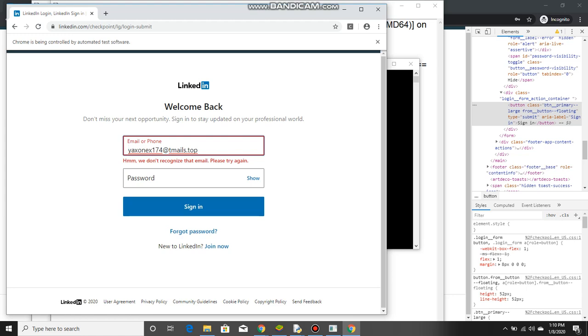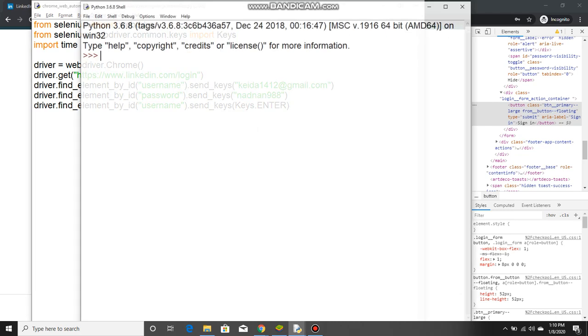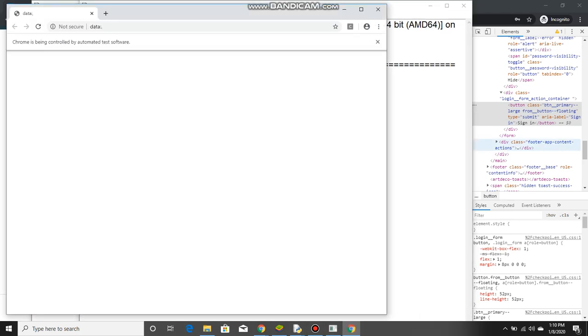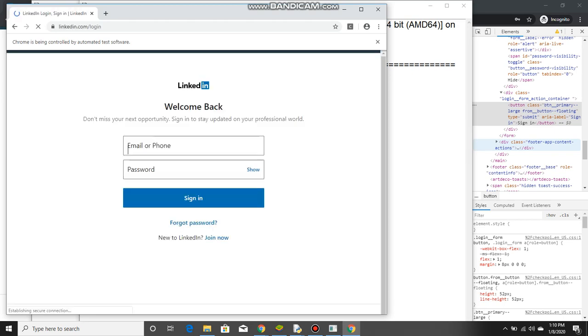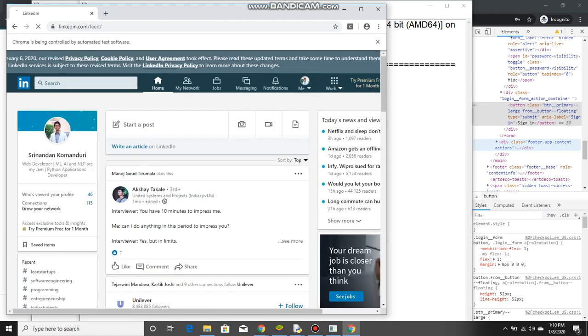Okay, so it doesn't recognize this email ID. Well, basically if you have the email ID you get logged in, right? So I'm going to use my personal email ID now. I think my own one is done. I'm going to change my password once it's done though. Let's see. So please load. Thank you. Email ID, password, and sign in. You see, it has automatically signed into my LinkedIn page.